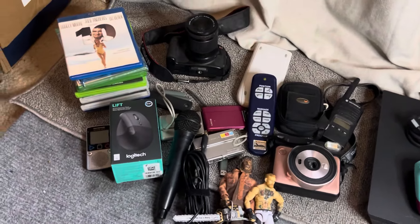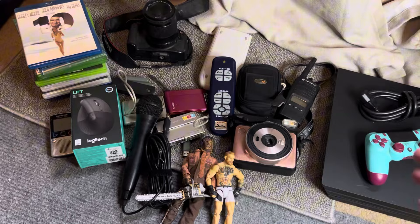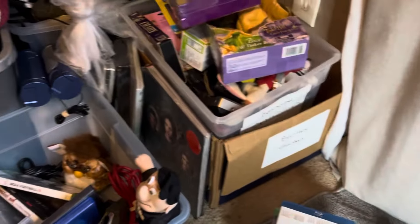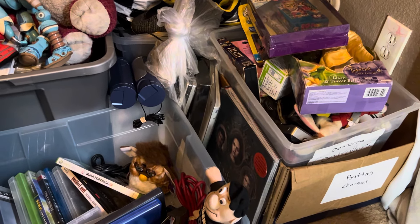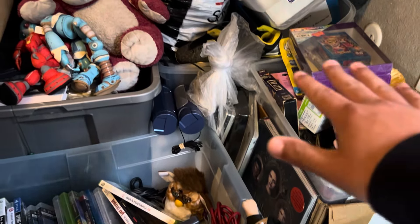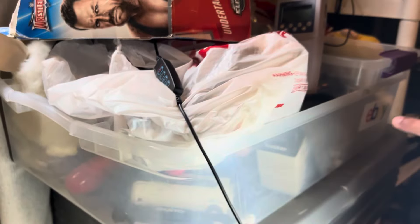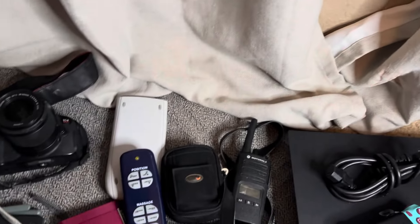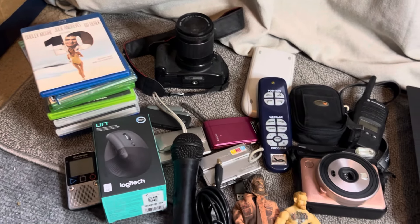Throughout this weekend — hope you guys really pay attention because there's a mixed variety of everything. We got Blu-rays, games, accessories, cameras, just all kinds of random stuff. And for my store to sell over 40 items — almost 40, 37 to be exact, I think 38 — at the time of this recording, this is all my inventory that's listed. Some stuff in this bin, this bin, and this bin is about 90-plus items in my store. The point is, you don't need a big store to make money on eBay.